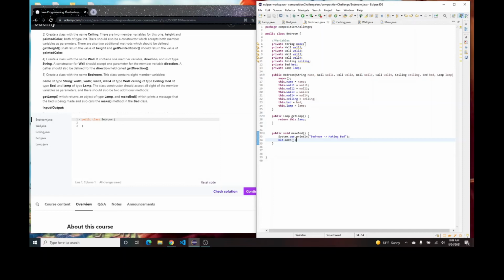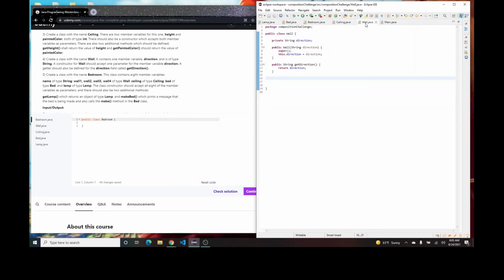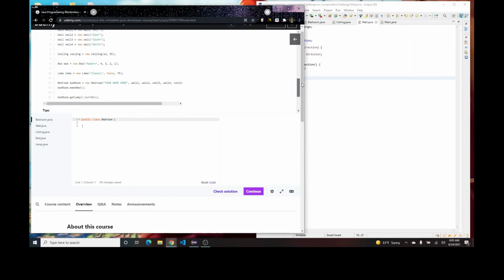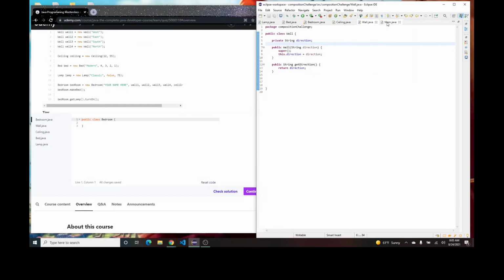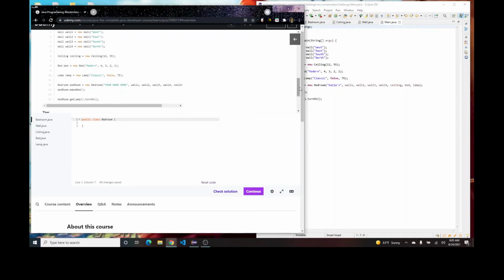Ceiling, bed, lamp. If you guys are wondering why these are here, it's just because they're not being directly used. They're just being called inside the constructor, and I guess it doesn't really count that as being used. Okay, so it looks like to me everything's good. We can see there's the test output down here, and I already have that in the main setup. I use my name. You can use any name you want, of course.